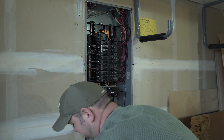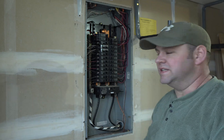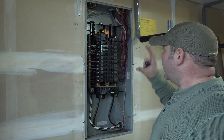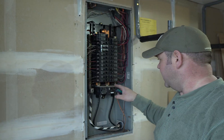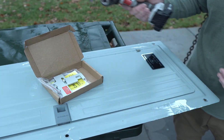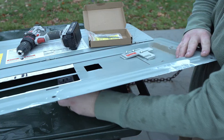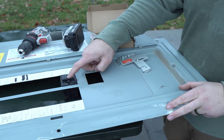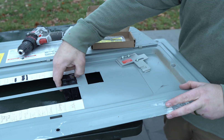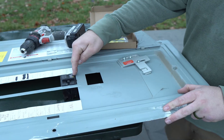Now at this point you don't want to be touching anything inside there. In fact, you should completely turn this off before you even open that — that would be the safest thing to do. We're not going to mess with anything there yet. I just need to get this cover off because we're going to be putting a special safety plate right here. That in the box came with this interlock. We're going to be installing a breaker right here, which means I'll have to move all the other ones up. That breaker will be for the generator, and it'll be off all the time except when I need to run the generator. When I run the generator, the main breaker needs to be off — otherwise I'll be back-feeding power from my generator to the grid.